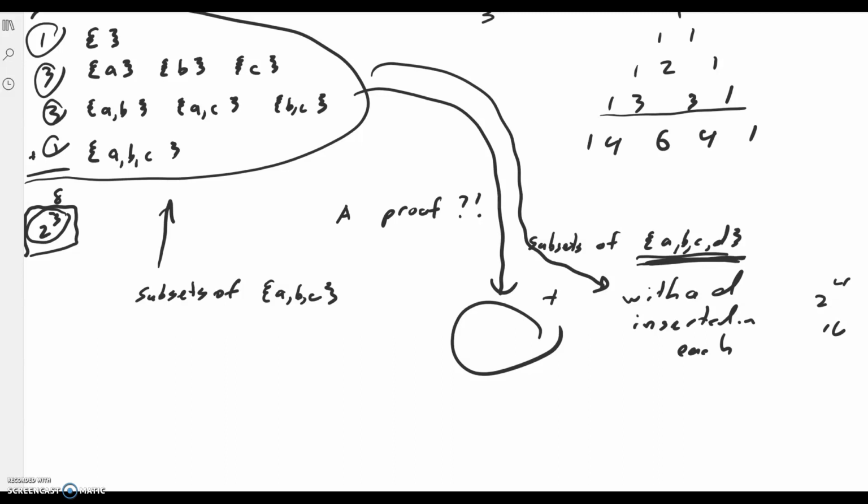And here, instead of A, B, and C, we'd have A, D, B, D, C, D. Here we'd have, instead of AB, ABD, ACD, BCD, and here we would have ABCD. So we'd have the 8 original, and we'd have 8 more with a D added in, and together that will be all of them. You can check it out by listing them, but that's all of them. And so every time you go from 3 element sets to 4 element sets, or 4 element sets to 5 element sets, it always doubles, because you get a copy of the original plus another copy of the original with 1 letter added on.